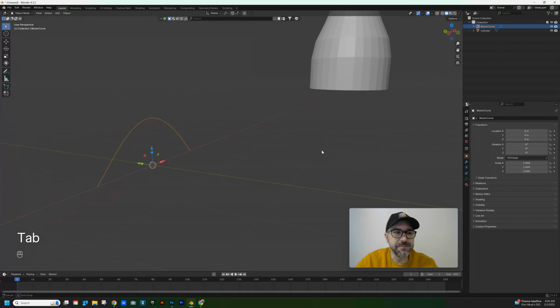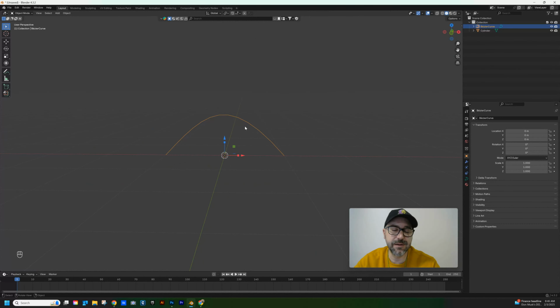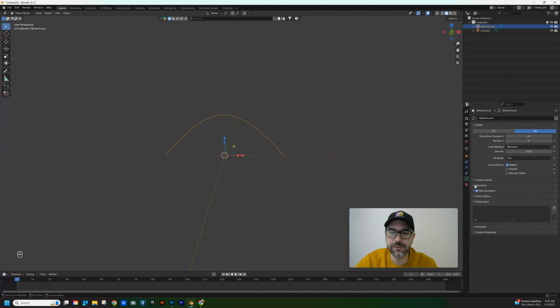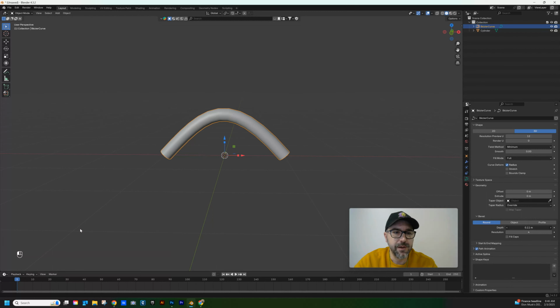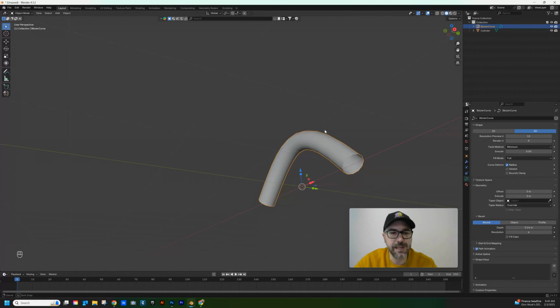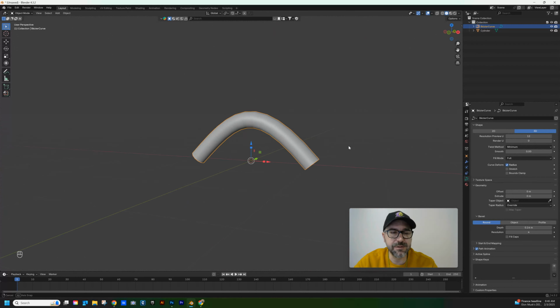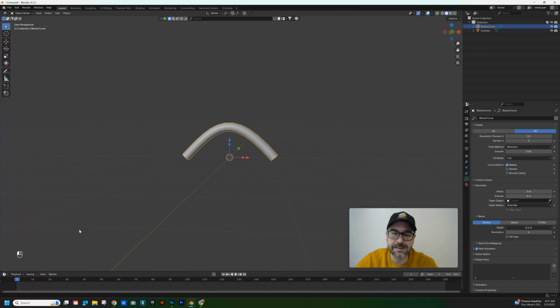Now, by themselves, curves don't have any thickness. They're kind of invisible until you change them up a little bit. So you notice that when you make a curve, you get a new menu over here for curve data. And if you go to your geometry, you can bevel this thing. You can make it rounded. So all you do is you take the depth slider and you turn it up, and it turns that line into a tube, okay? So you can see how this would be really useful for making things like door handles or sink faucets or cables coming off of different objects. You can control how thick it is using the depth.